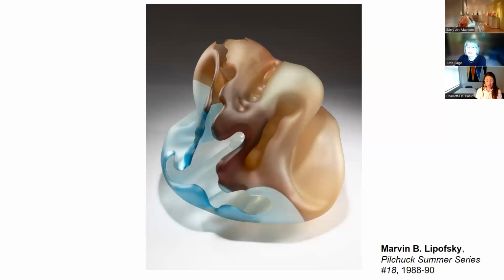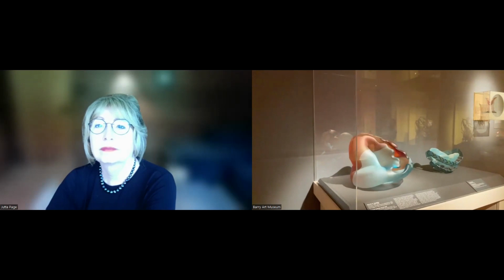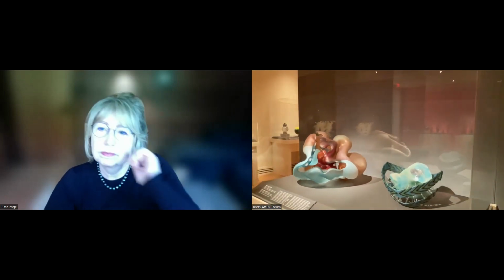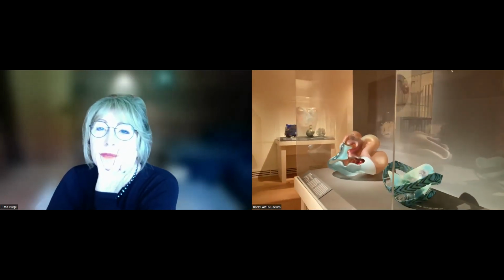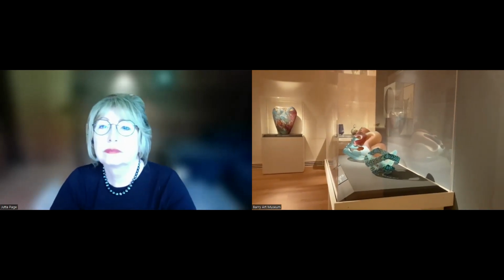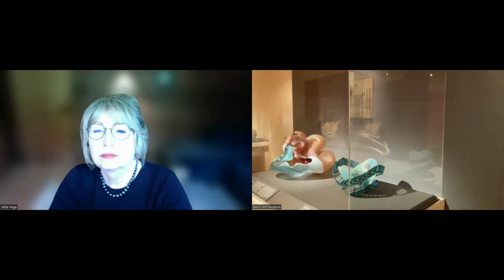Yeah, well, speaking of Japan, the piece next to it is this really fascinating cage cup. Well, okay, we're going around the corner. But this cage cup was something that I thought maybe we could linger on for a second before we head back over to the Japanese space. It came to us in pieces, and that's one of the things that happens with private collections, well, really with any collection, if it's this delicate. So we were able to bring in Steve Koob, and he was able to repair the work. But talk to us a little bit about the historical underpinnings of this piece, and in this contemporary new iteration of it.